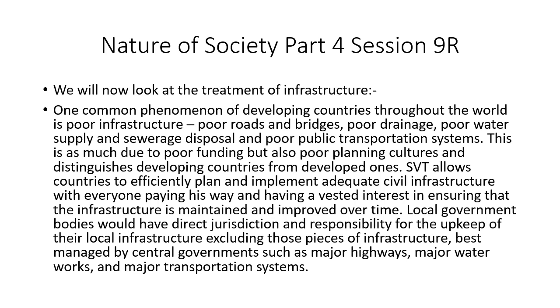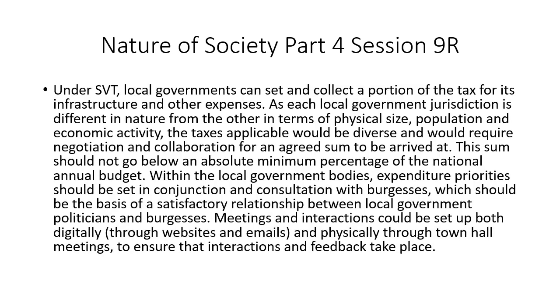Local government bodies would have direct jurisdiction and responsibility for the upkeep of their local infrastructure, excluding those pieces of infrastructure best managed by central governments, such as major highways, major waterworks, and major transportation systems. Under SVT, local governments can set and collect a portion of the tax for their infrastructure and other expenses. As each local government jurisdiction is different in nature from the other in terms of physical size, population, and economic activity, the taxes applicable would be diverse and would require negotiation and collaboration for an agreed sum to be arrived at. This sum should not go below an absolute minimum percentage of the national annual budget.